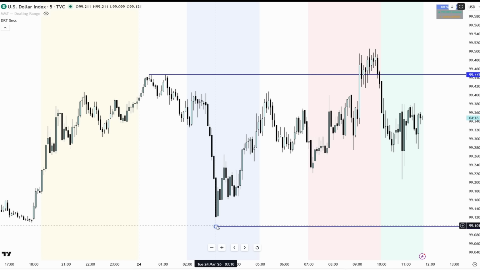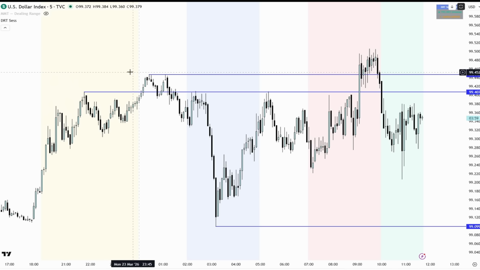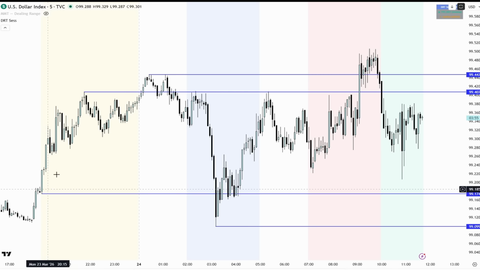Now, the lowest low inside of all of this range occurred here in the London session. Prior to these highs and lows forming, we can see that we had the Asian range high here. This is a key liquidity pool because it's inside of the Asian session. And we have the Asian low down here at 8 o'clock.